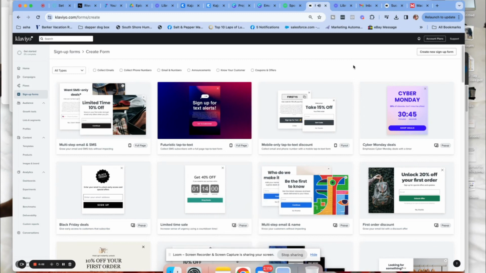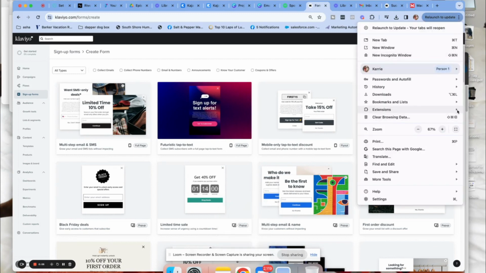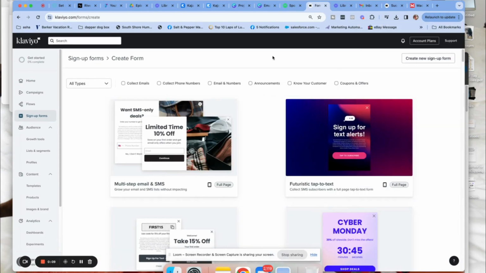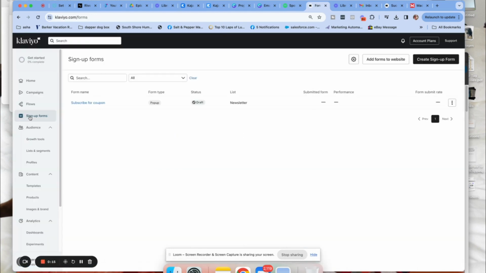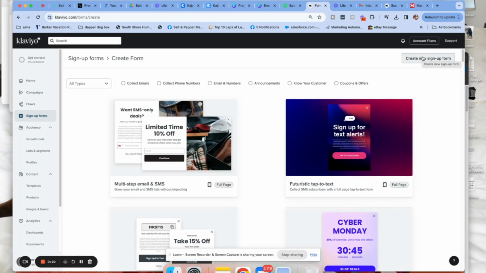All right, so we are going to create a pop-up in Klaviyo. And let me just adjust this because I think I decreased the zoom a little bit. Okay, so the basic thing is you would go into sign up forms. And again, I'm showing you in Klaviyo as a case study or a tutorial, but in fact, it's pretty much a similar process for any email marketing that you're using, whether it's MailChimp or Aweber or OmniSend. You're going to be able to create an opt-in form, add your information, and attach it to some sort of a list that you have.